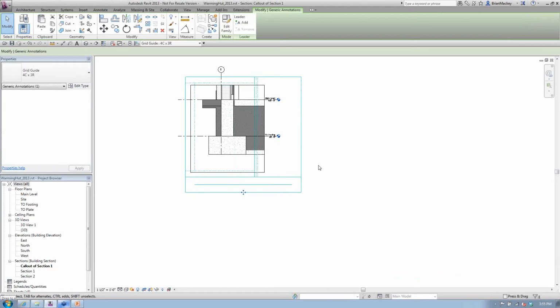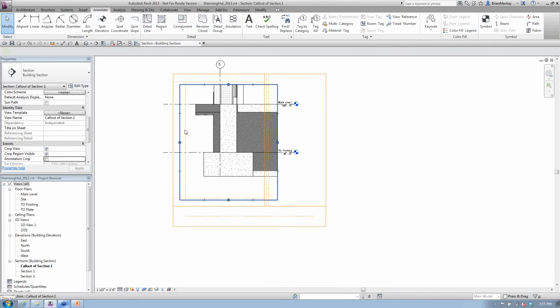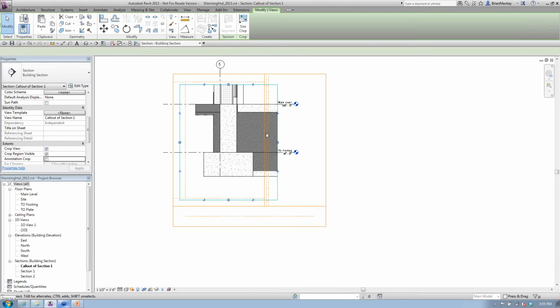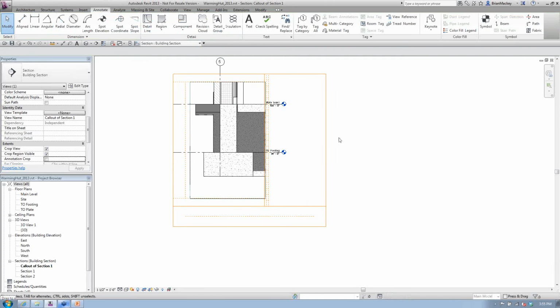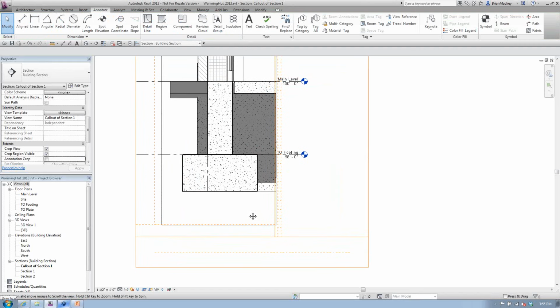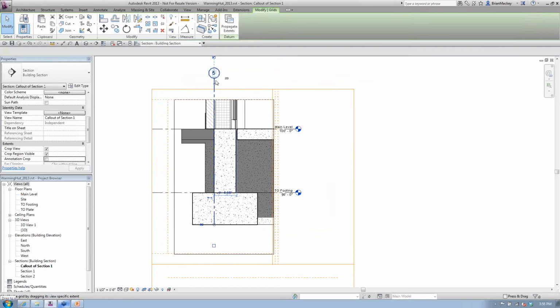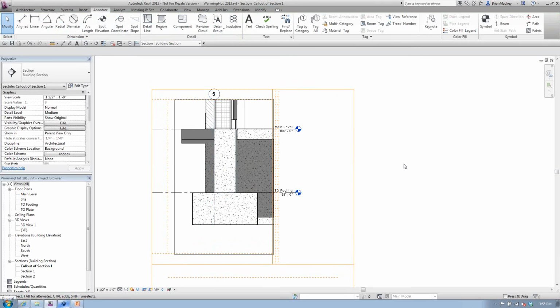So as you start changing those details, as you start changing the scale, boom, now I know that, okay, for my standards, I kind of need to pull this crop region in a little bit. I'll pull the crop region in here. The bubble's obviously updating, but now I've really got this information all set up, so I fit within the standards of where I needed to be detailing. If you want the grid line in there, you can stretch the grid line down within the bubble for the dimensions, etc. And now you're good to go to do your detail.